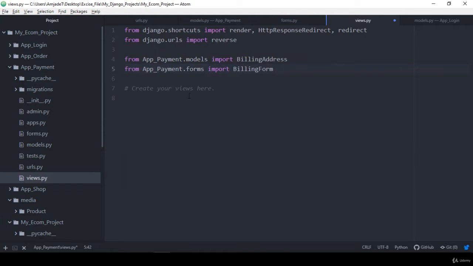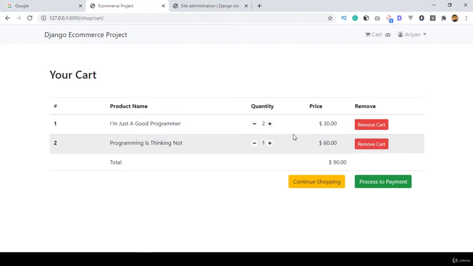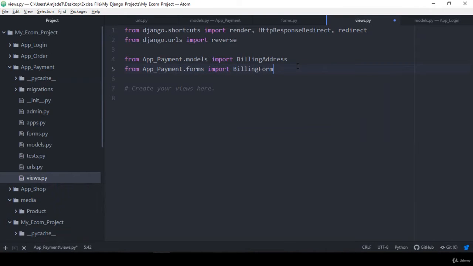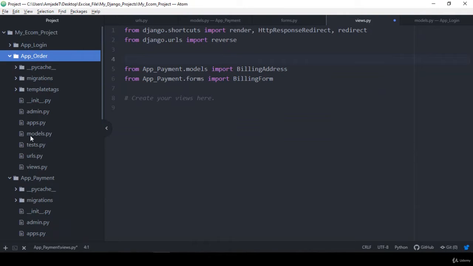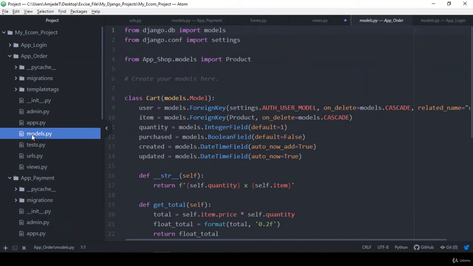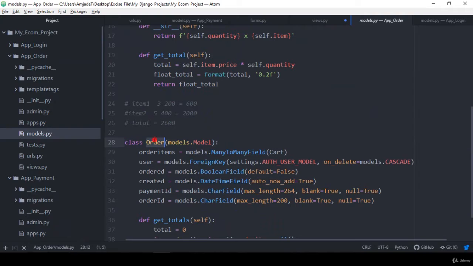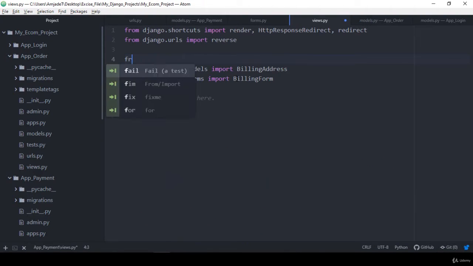And also we need our order. That means all that order we also have to display in our payment, that means the checkout page. For that reason, in our app order, in our models, if you go here, we need our cart, right? We need our cart, and also this class, that means the order class. So better I take both of these.